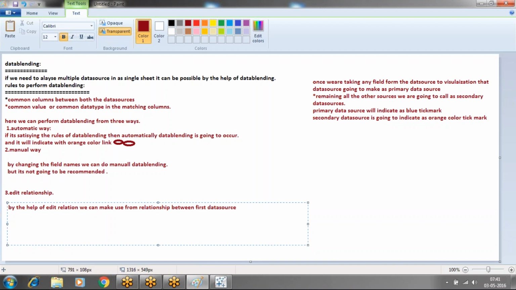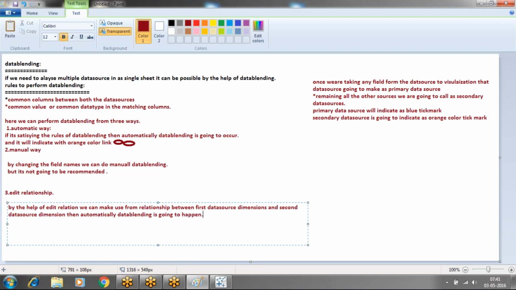Then data blending is going to happen automatically.